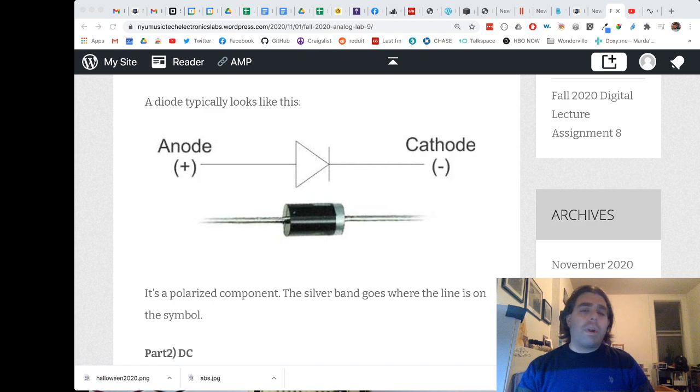So what we're going to do is we are going to use diodes to create a clipping circuit. Clipping in audio you may be familiar with. If you've ever cranked up the volume so loud that it sounds distorted, it is because you stretched your audio wave past the point that your speakers can handle it, and so you hear a distorted signal. Well, what we're going to do is we're going to force that clipping to happen at a much lower voltage using these diodes. And if anyone plays guitar, you are probably familiar with a distortion pedal.